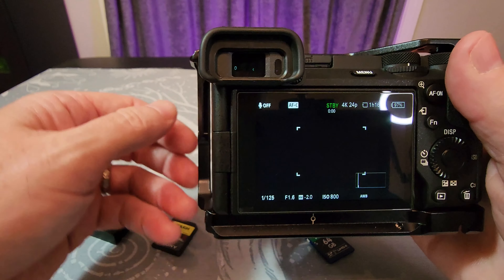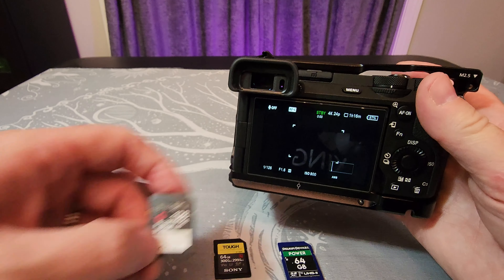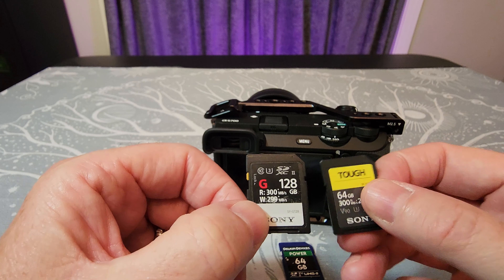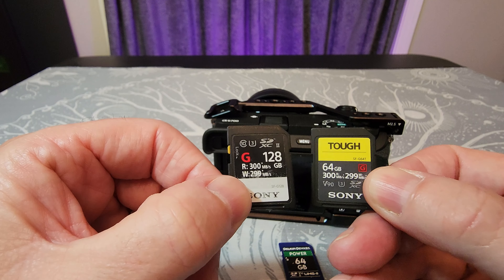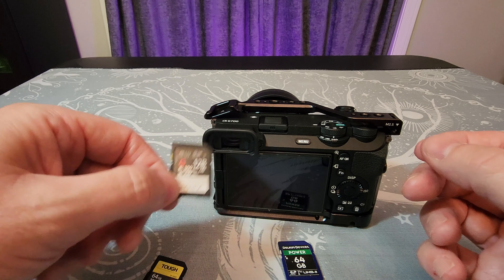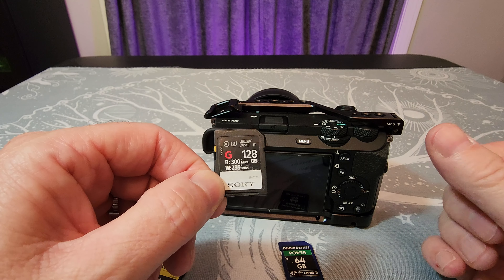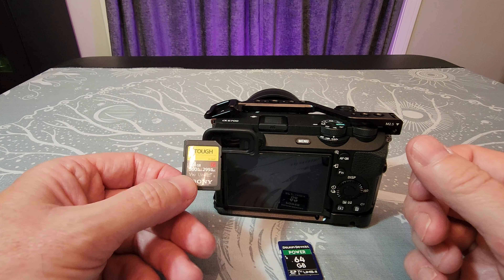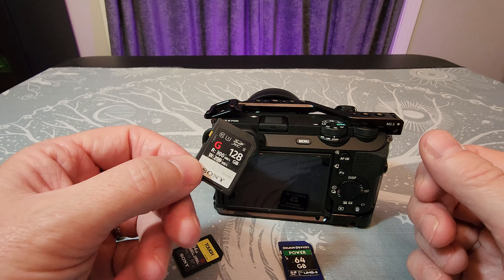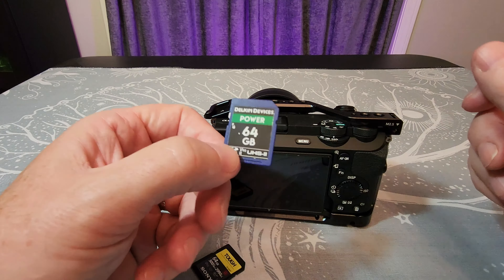Back out and go to shoot — you can see it allows you to shoot with no issues with this card. There are no issues with any of the three cards I showed you. However, you do run into trouble with some other Sony cards. The original Sony G cards — not the Tough cards — aren't V90 rated, so the camera won't allow you to use them for video. They'll clear the buffer just as fast as the Tough cards when shooting images at high frame rates, but they just won't work for video. Be careful buying these on the used market — they work great for photos, but I wouldn't buy them for video.